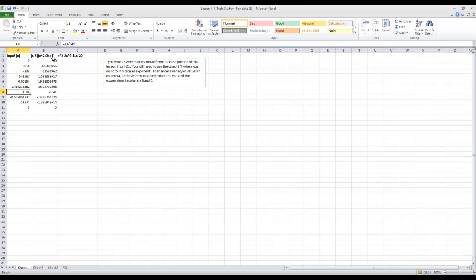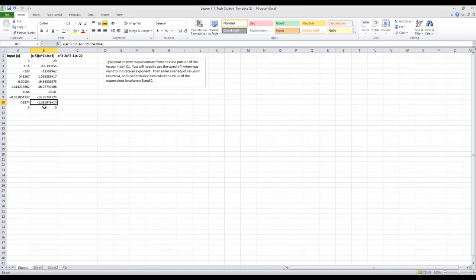Okay, so we got all numbers there, so let's review what this says. This here says if we take 5 and substitute 5 everywhere for x in that expression, 0 is the result. Similarly, if you take 0.04, substitute it into this expression, the result is negative 20.41. And now you see this, we have probably talked about at this point, or if not, we'll talk about it soon, scientific notation. Well, not exactly scientific notation as we see in the book, but it's a version of scientific notation there.